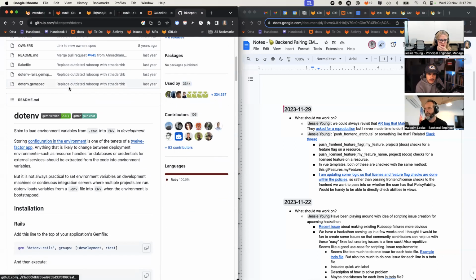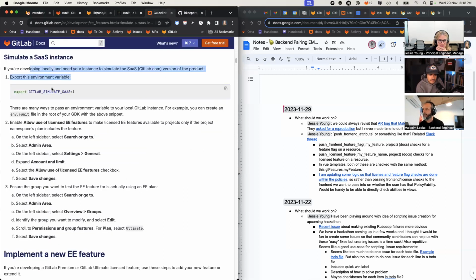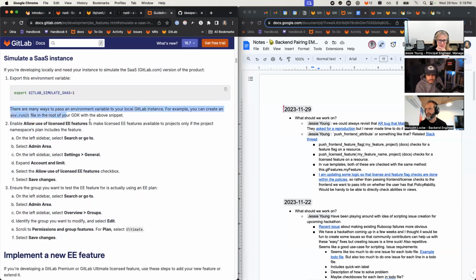Well, I guess it's good to know. I don't think we can implement that now. I think it's good to know a bit more about this, and maybe the short-term thing is just to write down in here that in a console, anything, because this is how we recommend setting up, for example, a SaaS instance. It will work in your GDK Rails, but if you open a console, unless you actually export it, the env.runit won't show up in a console. It always trips me up every time.